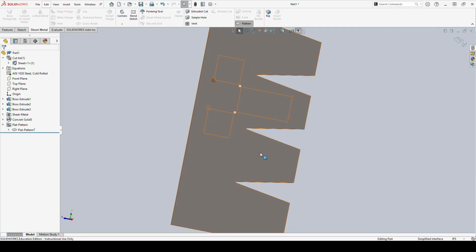ruh-roh, this guy's not going to work, because this should be a hole, and then I need a whole piece that is this Tetris shape right here that is going to have to fold up in order to create this. And if this Tetris piece is folding up in order to create it, I have a hole this big in my sheet metal that I'm cutting out to create that Tetris piece. So I've got overlapping pieces here that SolidWorks is just not able to resolve. So there are opportunities to create something that can't actually be created in real life. So make sure you double check your flat pattern. There's nothing funky like this going on in your overall part.